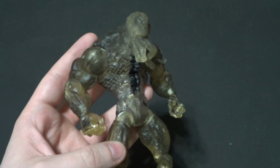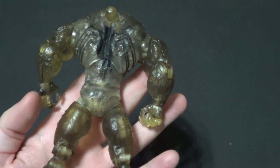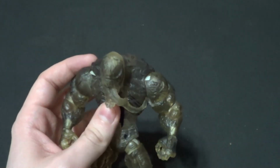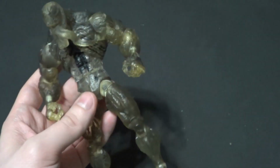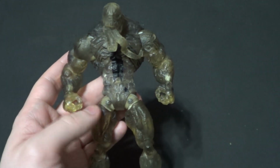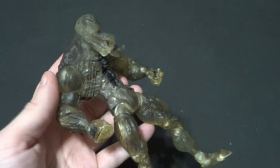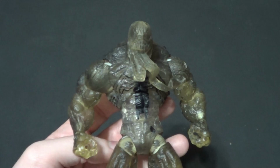it's very cool. ToyBiz is famous among Marvel Legends collectors. There's a lot of stuff that was great about ToyBiz that is missed, and there's a lot of stuff where it was like, we got it better now. Like the proportions on this guy can be a little weird, but that's the way it is on a lot of ToyBizes. However, that actually kind of works in Venom's favor since it is a symbiote over a dude. So it kind of just makes Venom look a little more monstrous. Which is one reason why this Venom sculpt is so well remembered.